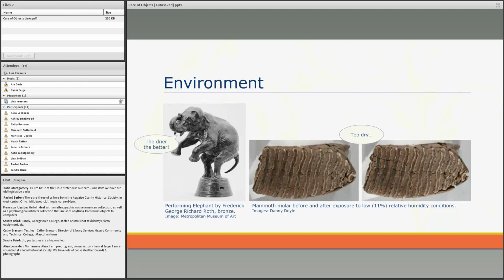Hopefully you can see it in these images, but existing cracks widened, new cracks formed, and pieces just started falling off, and that's after one cycle, and this will just get worse with fluctuations. So if you have these two objects in the same storage space, you are going to have to make a compromise, and that's why stable and moderate is your best bet. Fluctuations, as I mentioned, are the worst, so it's important to monitor your conditions and do what you can to soften those variations. In this particular instance with the bronze and the molar, one option would be to use microenvironments, maybe use a moisture scavenger for the bronze to bring the relative humidity down locally around that object.